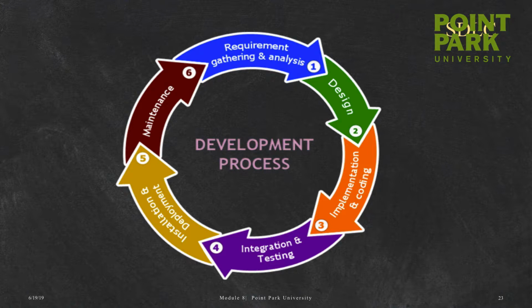The implementation and coding is when you're writing your code, testing your code, and implementing it into the process. Integration and testing, you're integrating your code into your server environments and making sure that it works. Number 5 is your deployment. You're setting up a deployment process. How are you deploying it to the servers? How's it getting out there? Is it automatic or manual? And lastly is your maintenance. You have to have a way to do maintenance. You're not always going to have code that runs all the time. There's always going to be a change. It's something to think about.